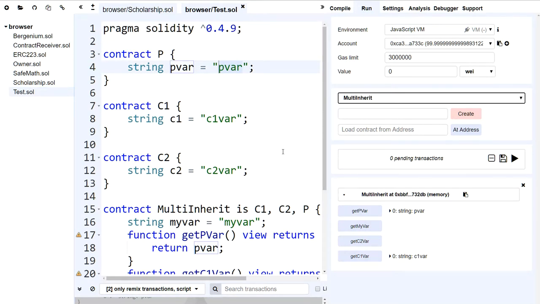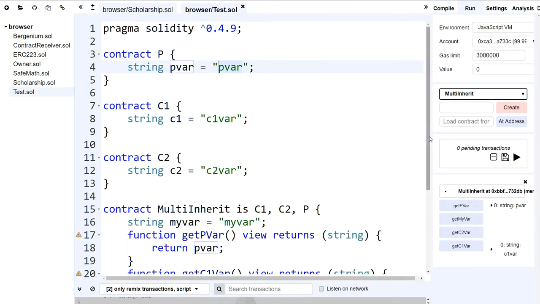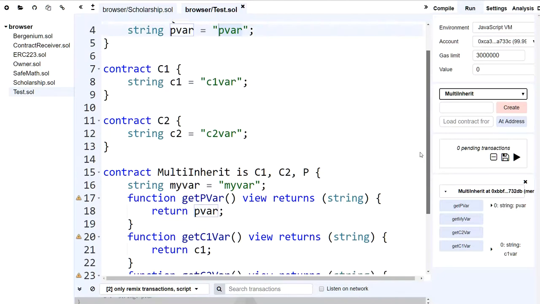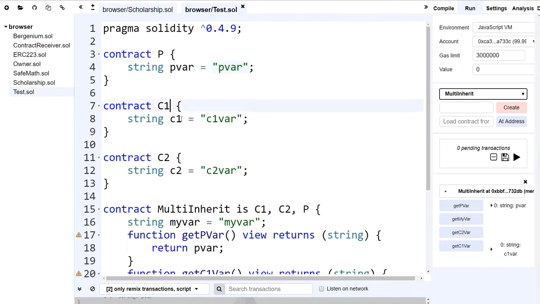If I had functions within P or C1 or C2, then I can access functions from C1 and C2 as long as I inherit from those contracts.